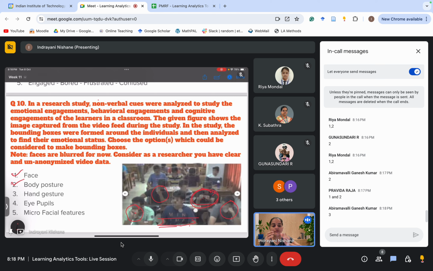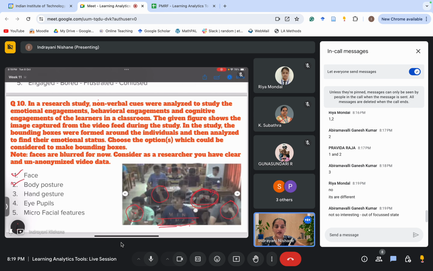Or if I'm yawning with my hands on my mouth, out of boredom I'm yawning and I'm putting hand on my mouth. So will the hand gesture give us information about engagement? Why, Ria, why you think hand gesture will not give us any information about how students are engaged? If I'm yawning like this, am I engaged? If I'm playing with my pen and not paying attention, am I engaged? Engagement is how involved, emotionally involved through their behavior, how much involvement they are showing to classroom teaching.